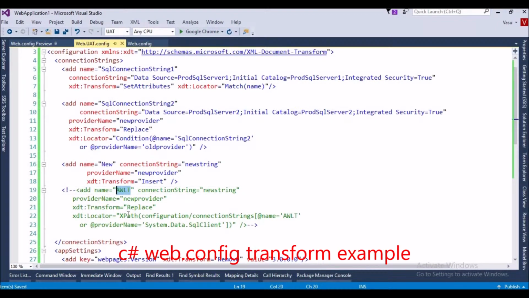If you see my locator XPath, I am trying to fetch the values using XPath with connection string name AWT and update with these values, but I have tried and it does not work. But I just wanted to let you know we have another option: using XPath, we can also transform our web.config.